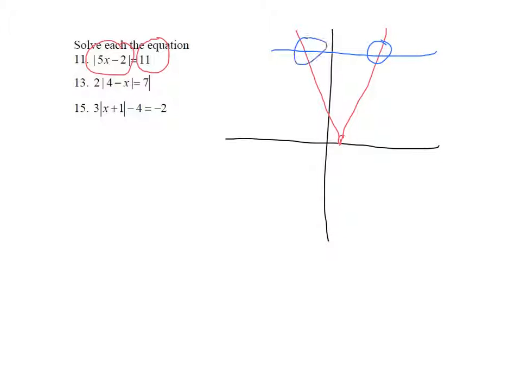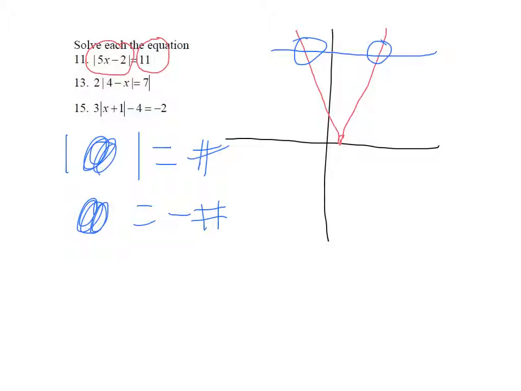So we're going to get two answers, one on the negative side, one on the positive side. So we've got to take that into consideration when we solve absolute value equations. One way I do it is I think about whatever's in that absolute value symbol, that's going to be equal to some number. The absolute value always makes it positive, so whatever's in there has to be equal to the negative number, because I'm just going to make the same number, only negative. Then I set up another equation, where whatever's inside has to be equal to the positive of it. So then I have these two parallel equations I need to solve. They aren't systems of equations, they're just two separate equations.